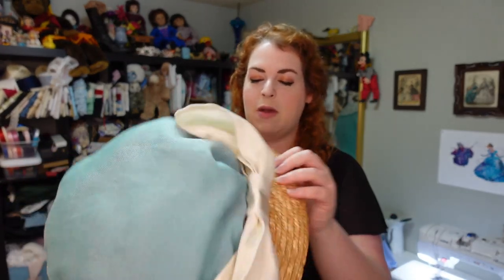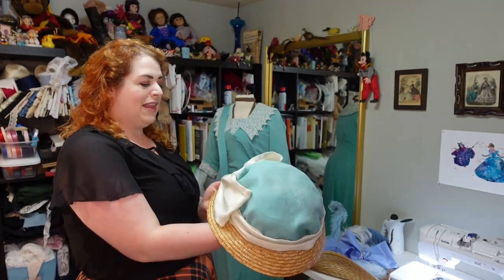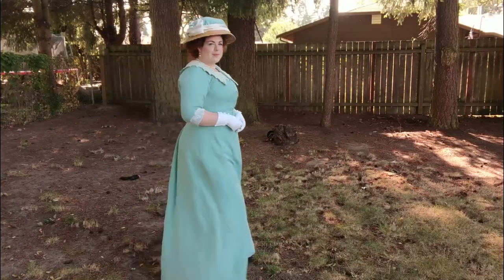But I'm very happy with how it looks. I think it's got a really nice simplicity to it, which is what I was going for. And it kind of follows the simplicity of the dress as well. And I don't think I'm going to add anything else to it, honestly. I mean, it's such a nice, simple dress that I think this really just finishes the look. And now for a little backyard photo shoot.